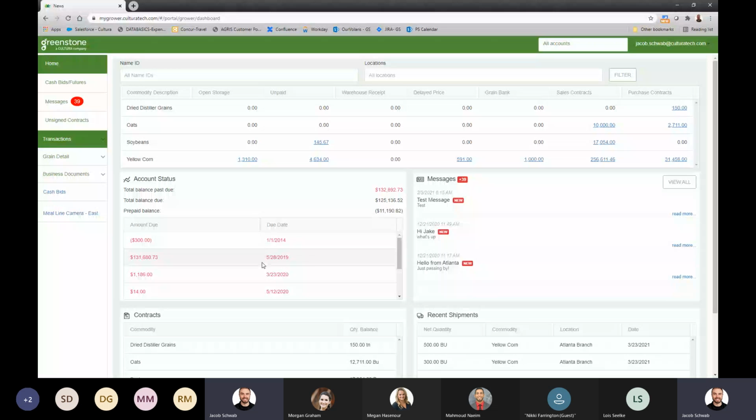The messaging system within MyGrower is, again, available on both platforms. It works a little bit differently when you talk about the mobile app versus the web version. As a company, you can push out notifications to your customers through these messages. And for those growers that have the mobile app installed on their phone, those messages will come across as push notifications, similar to what you get from LinkedIn or Facebook.